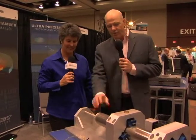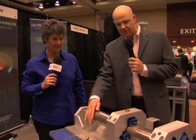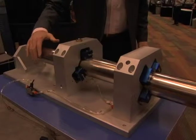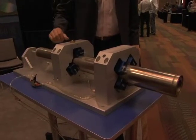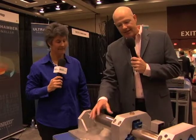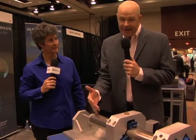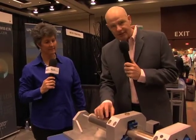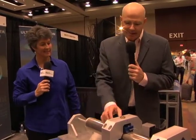What we have here are New Way radial air bearings. You can see they're supporting this shaft — it would be similar to the type of shafts the flexible electronics industry is used to, but this allows a higher level of precision in the rotation of the roll. It allows absolutely no friction in the bearing, helping to achieve better web tension control. With a rolling element bearing you have an inner race and balls that aren't exactly the same size, resulting in asynchronous motions of half a micron or a micron in the roll. But with an air bearing, you can get down to 25 or 50 nanometers of motion. As the flexible electronics industry pushes for closer tolerances, these air bearings could become very important.